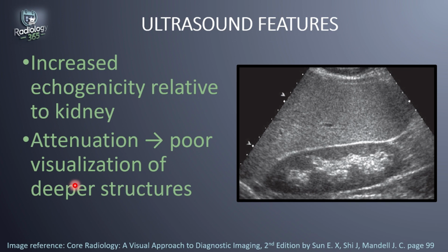Ultrasound shows increased hepatic echogenicity compared to the kidney and the spleen. Normally, the liver and the kidney should have similar echogenicity, liver and spleen as well. Steatosis also causes sound attenuation, making deeper structures harder to visualize. So this image is an ultrasound image, and it shows diffusely increased echogenicity of the liver compared to the renal cortex. We don't have the spleen in this view, but at least we can see that the liver is brighter than the kidney, suggesting a possible steatosis in this liver.